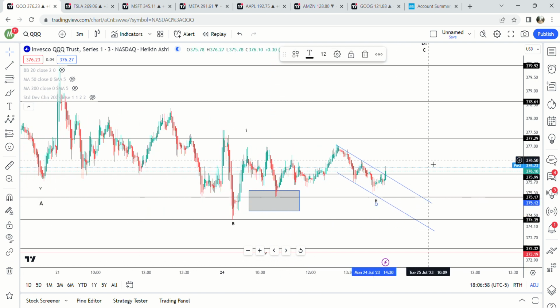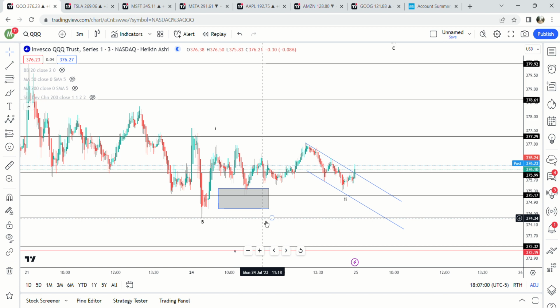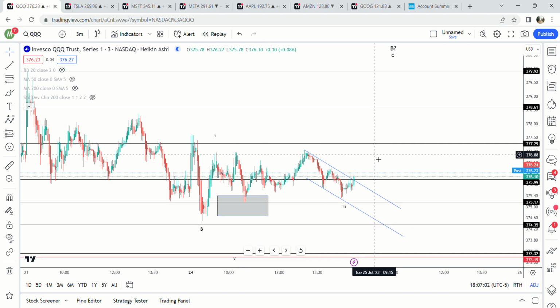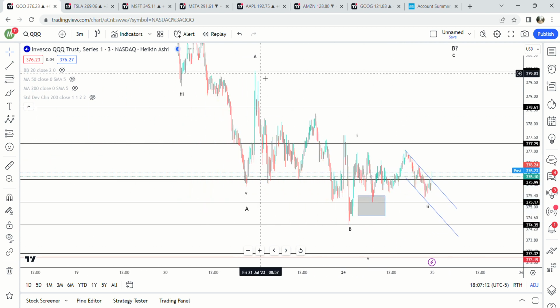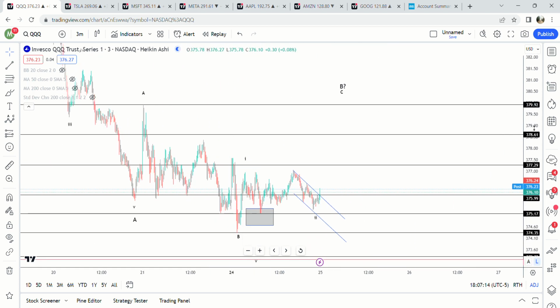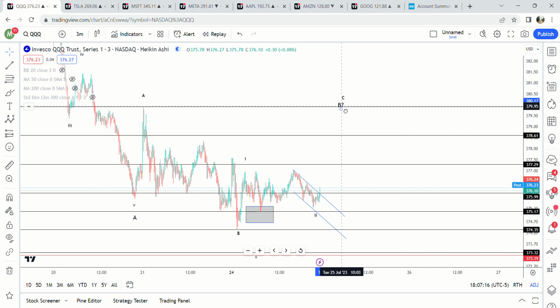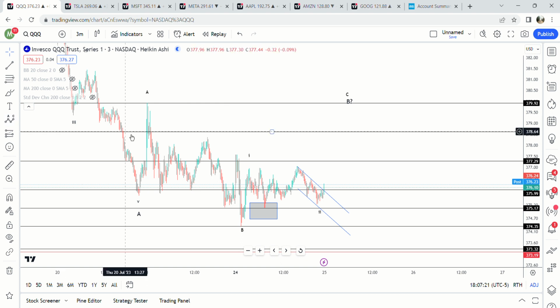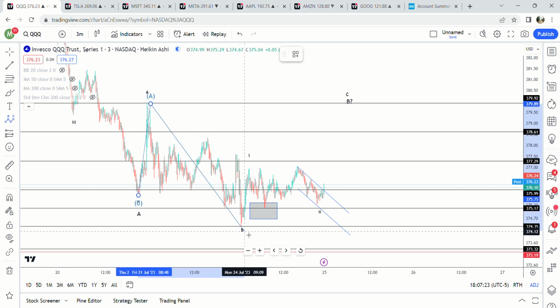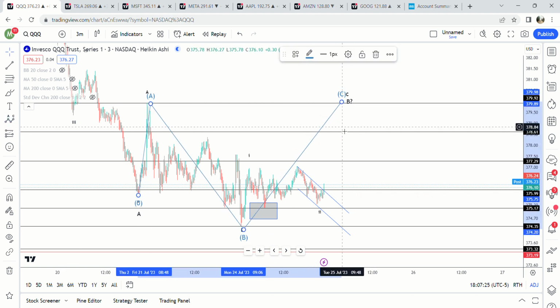We'll see tomorrow, but if this holds right here at 374.34, then I'm looking for a move tomorrow morning up to about 378.60, and then ultimately probably a double top here with the A wave, and then that's probably going to be the overall B wave. So basically overall, something like that. Could go past it as well.